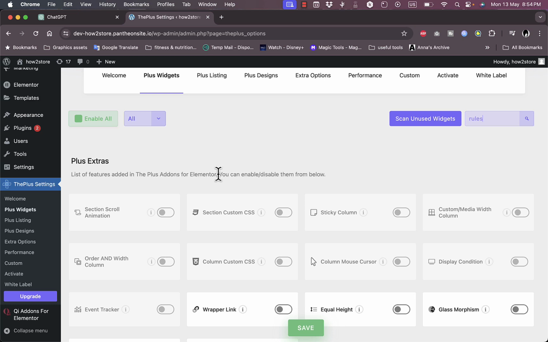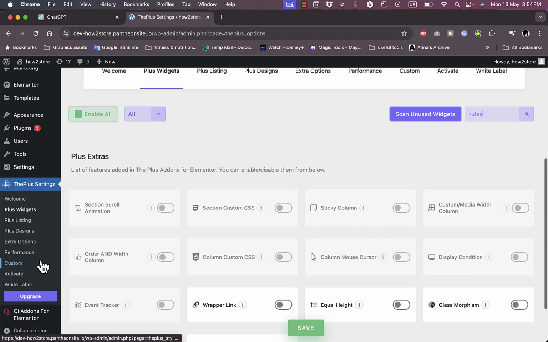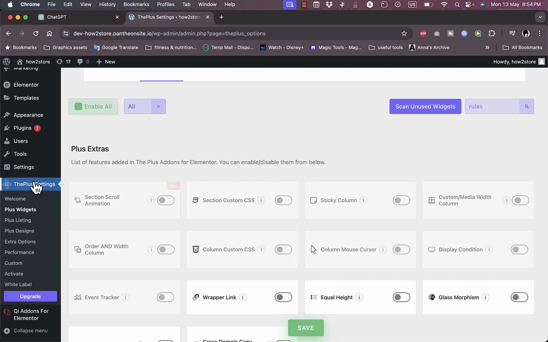Let's say on Elementor, add the elements. And you would see here the conditions to show or hide this element on certain conditions. So you can control, however, as you can see here, this feature is only for the pro users of the plus settings. So you need to go ahead and purchase the plus settings plus in order to have the option to display the conditions in the editor, the website editor, or for the elements on your WordPress website. So that's basically how you can set conditions on WooCommerce and WordPress websites.